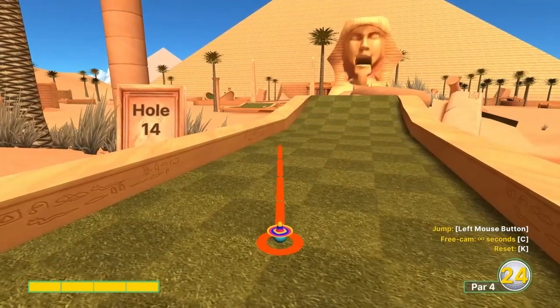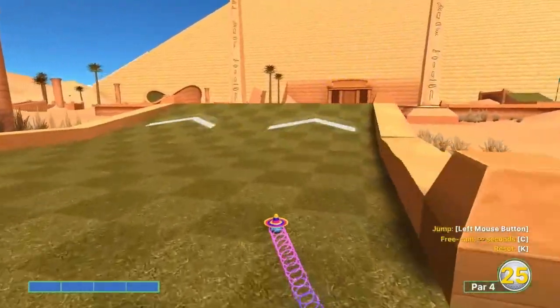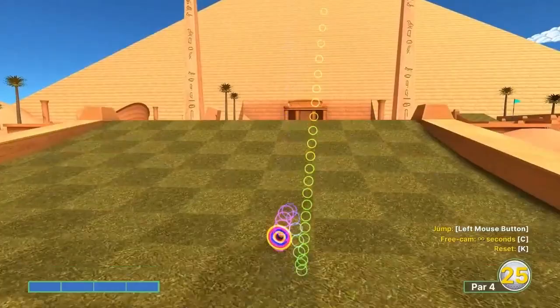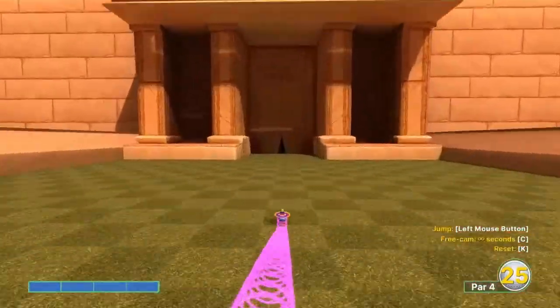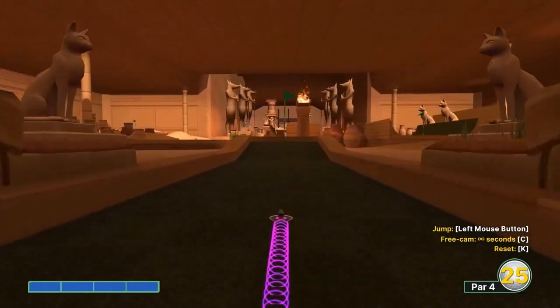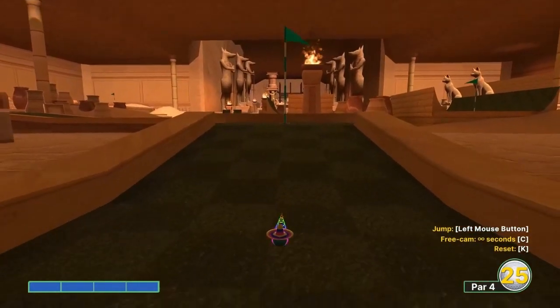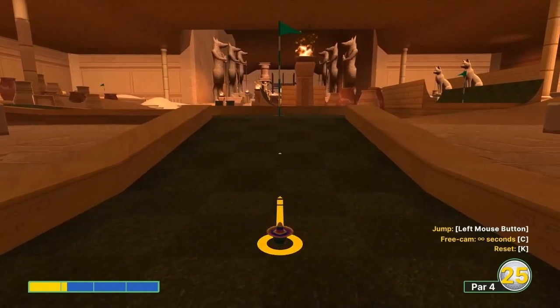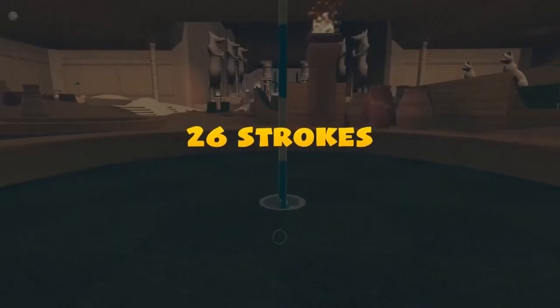14, just right of the second dark square here, full speed, jump as soon as you take off, jump before that wall, and then do a couple of jumps here just to get to the ramp barely. It's very tough to time this perfectly, but it should roll through the middle if you get it exactly right. You might be able to get all the way there in one if you can do your jumps perfect, I don't know. But either way, you can just get about 1.2 here, tap it in for a 2.